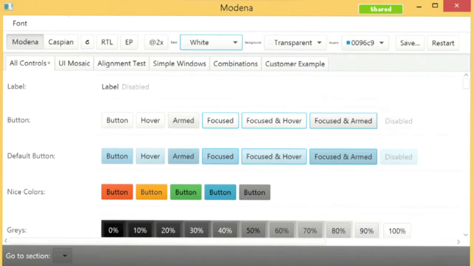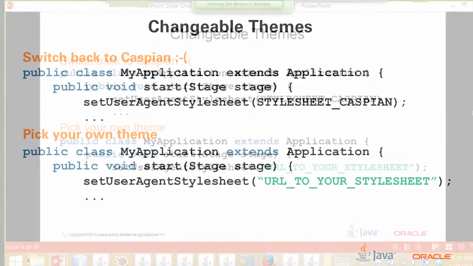And even when you're putting components in other components, they attempt to size well and remove borders and things like that to look good together. So this Modena application actually comes as a JavaFX sample that you can use to help you with application development and styling.